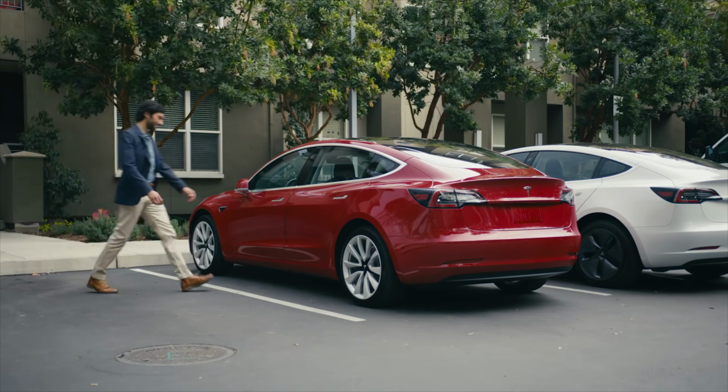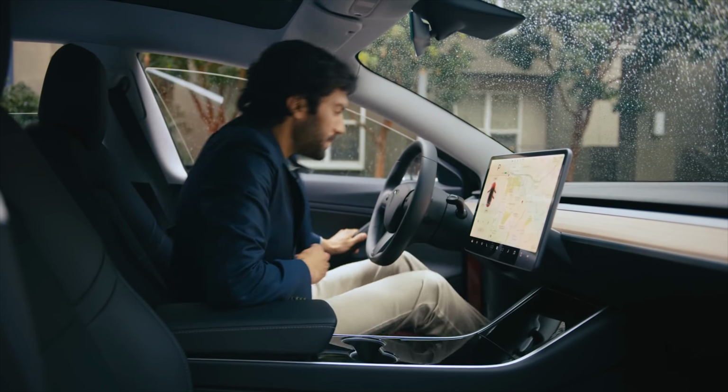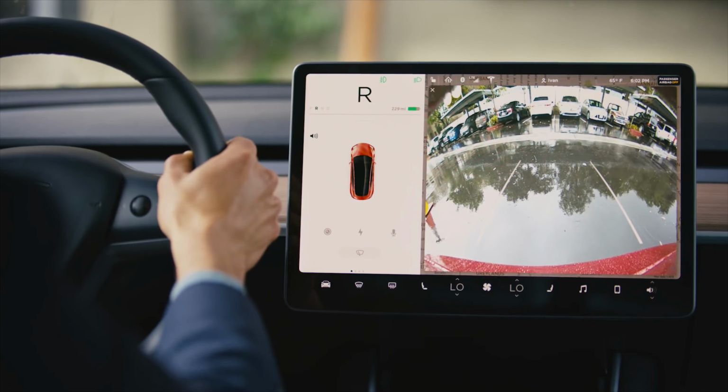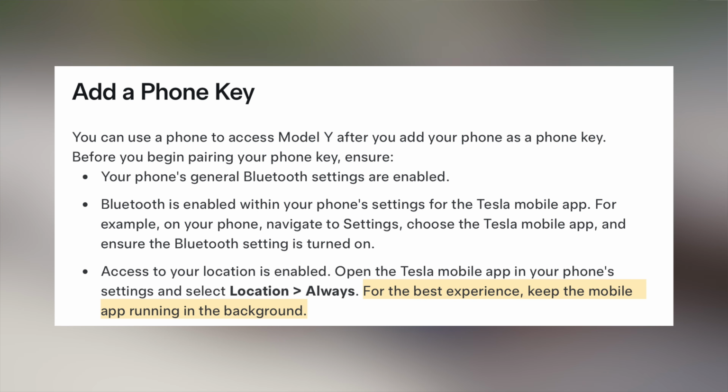Now, a quick tip for the Tesla phone key: basically just never close the Tesla app in the background. Keeping it always on in the background will ensure that it's always working when you walk up to your car and works flawlessly. In years past, I would have issues with this, even when I had the app still open in the background, but it's gotten really good as of late, especially with the newest cars and newest phones. Tesla will also let you know, assuming you have notifications on, when you close the app, it will say to keep it running in the background for the best phone key experience.